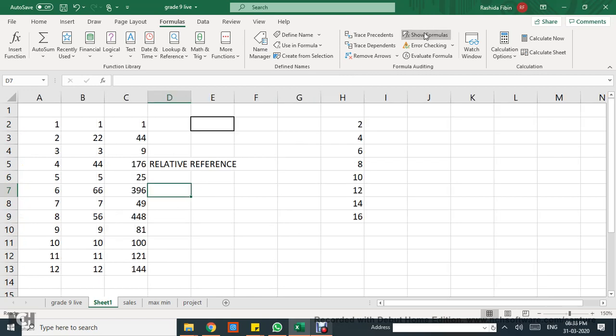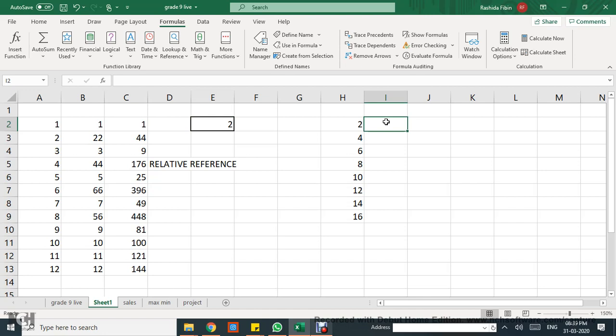Now if I don't want to see the formula, I can just click on the same button and the formula will vanish. Now, for example, I need to do multiplication with exactly one single number. For example, I want to do a multiplication with 2. I have written the number 2 in this box with the border, and I want to multiply this column with this number 2. So how do I do that?